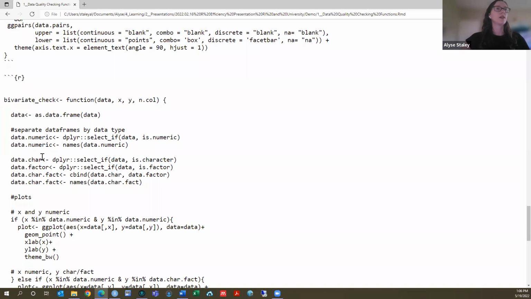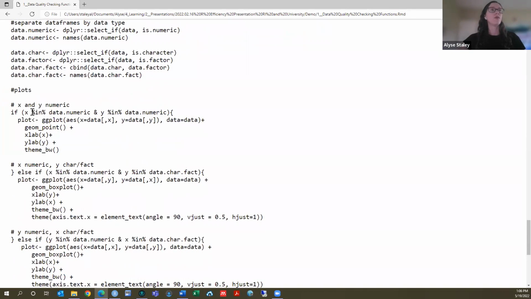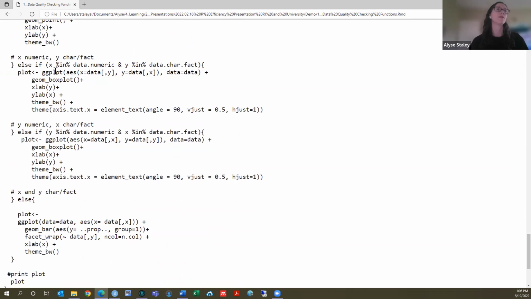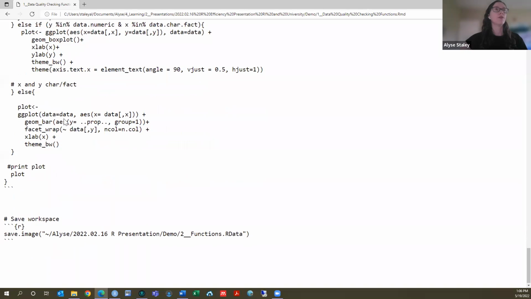This function first, again, separates the data into character or factor or numeric. And when both x and y are numeric, it returns a scatter plot. When one of the two variables is numeric and the other is a character or factor, it returns a box plot. And when both variables are characters or factors, it returns a bar plot.